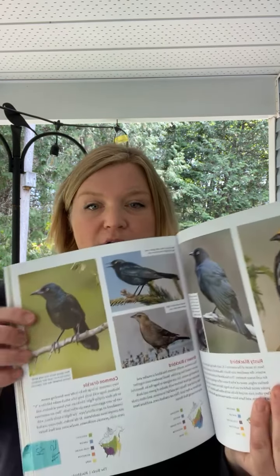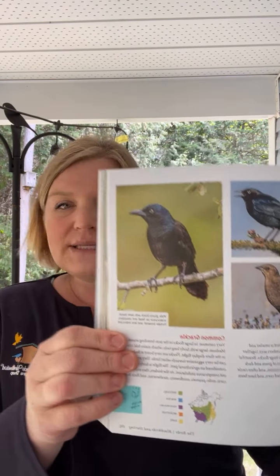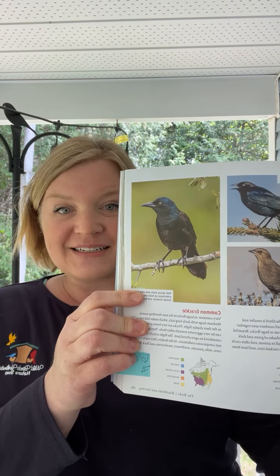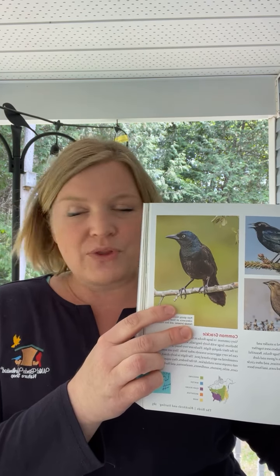So first I'll show you what these birds might look like, just so you're familiar. Here we have our common grackle. So, relatively the same size as a blue jay, has that beautiful blue iridescent head. Now you will see when these juveniles arrive, they're going to be all brown with a brown eye. So another little tip to be able to distinguish apart. I can see the ones at my feeders, not any juvenile yet. They're still nesting. Actually, one was collecting nesting material yesterday. So that's the common grackle.